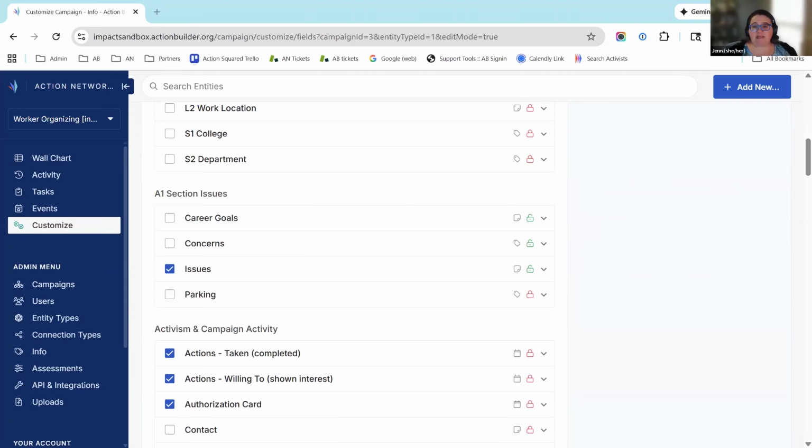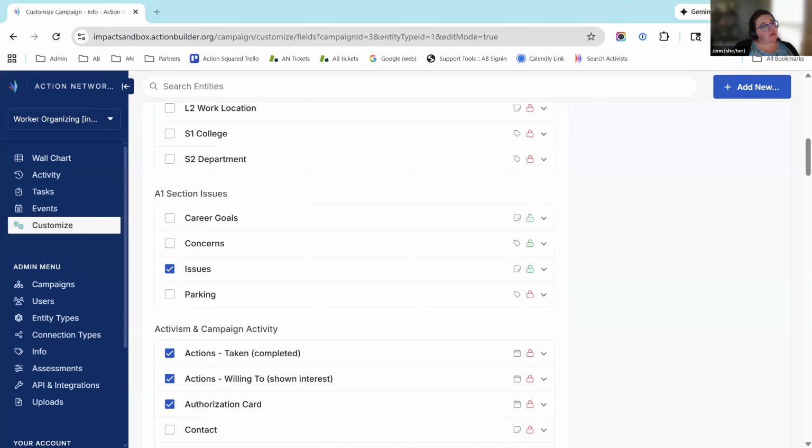For events, can you embed a list of all upcoming events in your organization's website? So the events tool here in Action Builder is an internal turnout tool for your organizers. There's not a way for people to automatically self RSVP. That is something that happens on the Action Network side of things, in which case you can embed an event in your website. And we have a sync between the two tools.